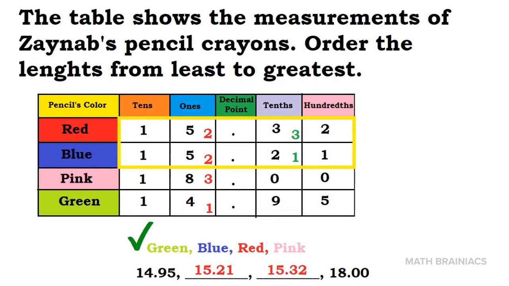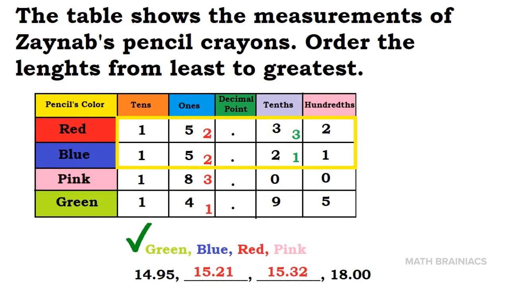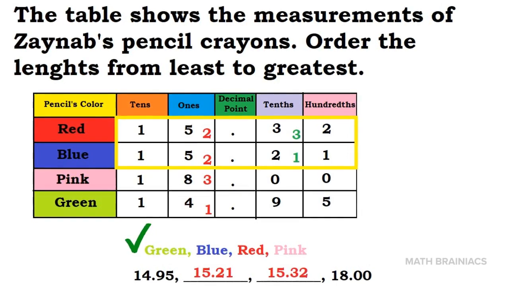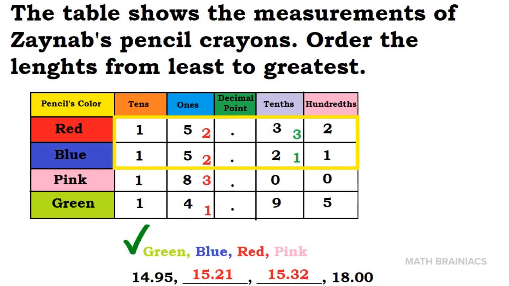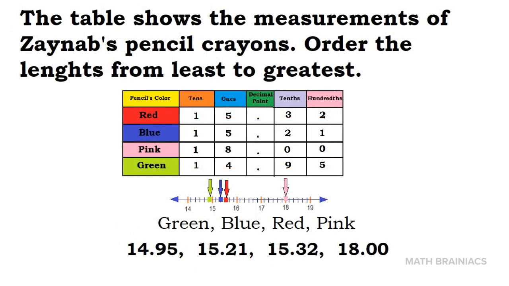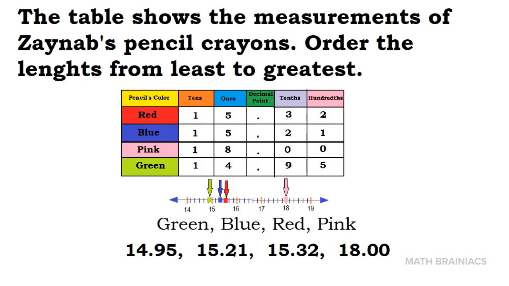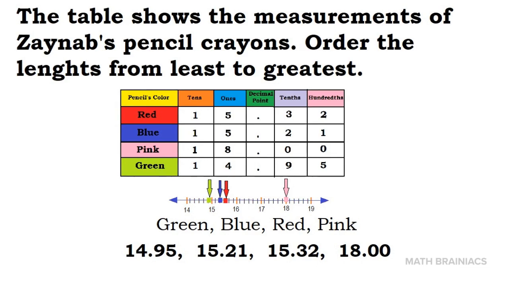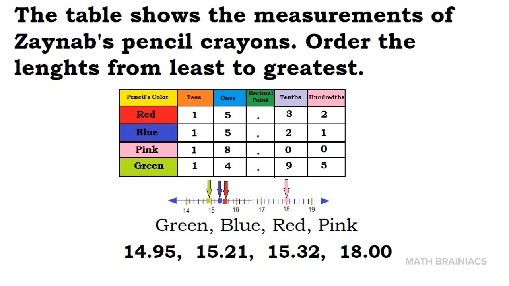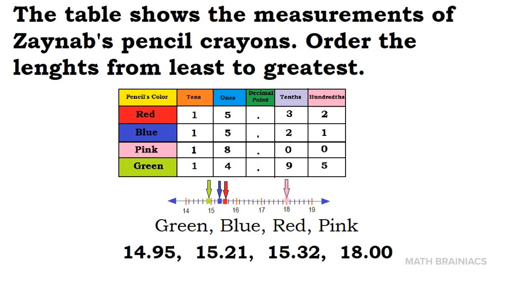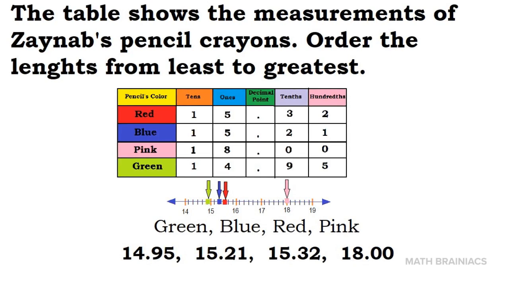To wrap it up, if we are going to order the numbers from least to greatest or from greatest to least, we are going to line up the numbers by their decimal points. Then, we are going to compare the digits starting from the greatest place value. Aside from lining up the numbers by their decimal points, we can also use the number line strategy. We are going to locate the numbers on the number line and right away we can spot which one is the smallest going to the greatest or which one is the greatest going to the smallest number. It is very easy, right?